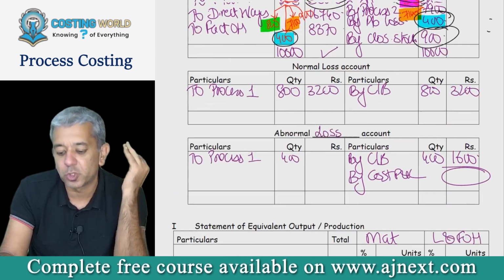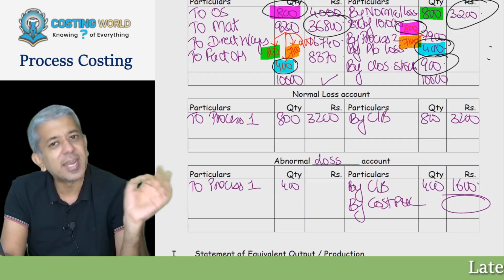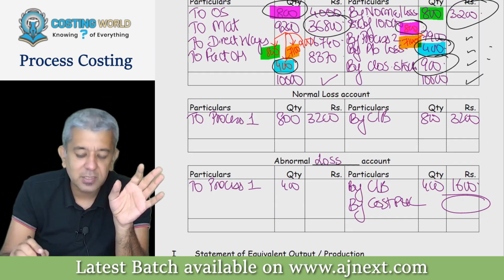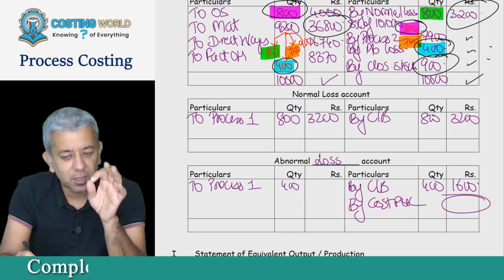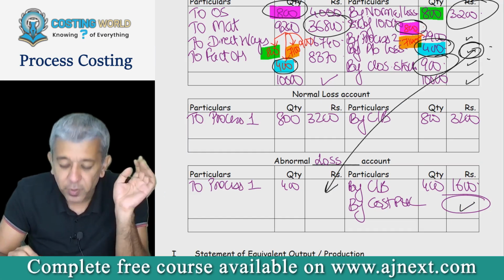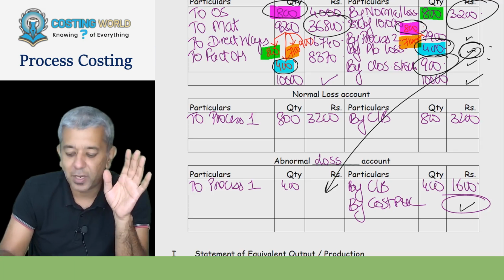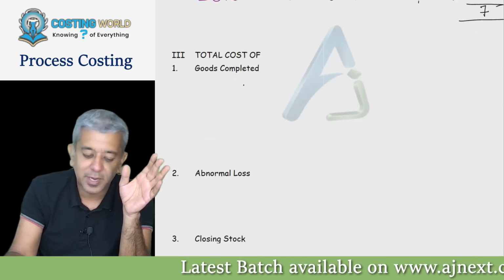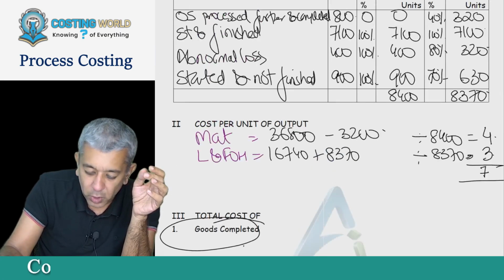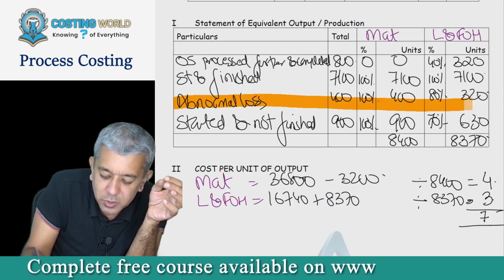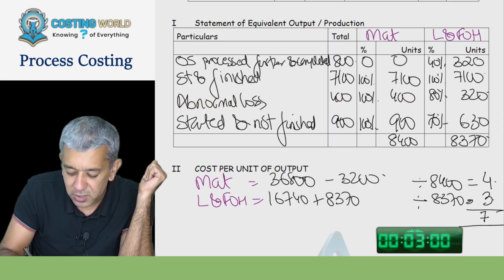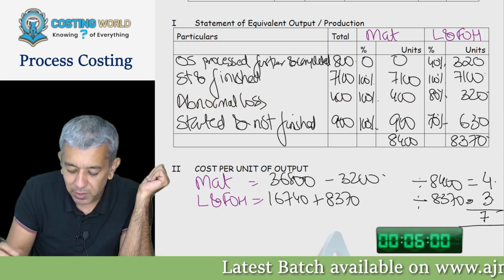As per me, whenever you write down the numbers, write in pencil for the first time. Get all the numbers. See whether this account tallies. If it tallies, it is all correct. You can then fill up by pen. And this particular figure will be coming over here. And this will be your balancing figure that will get transferred to costing P&L. It is the same thing that you have done before, but instead of finding out the cost of only goods completed and closing stock, now there is cost of abnormal loss also, and abnormal loss details in any case you have over here, no? So therefore you will be able to complete. Okay, you have got 6 minutes. Please complete first in pencil and then in pen, please.